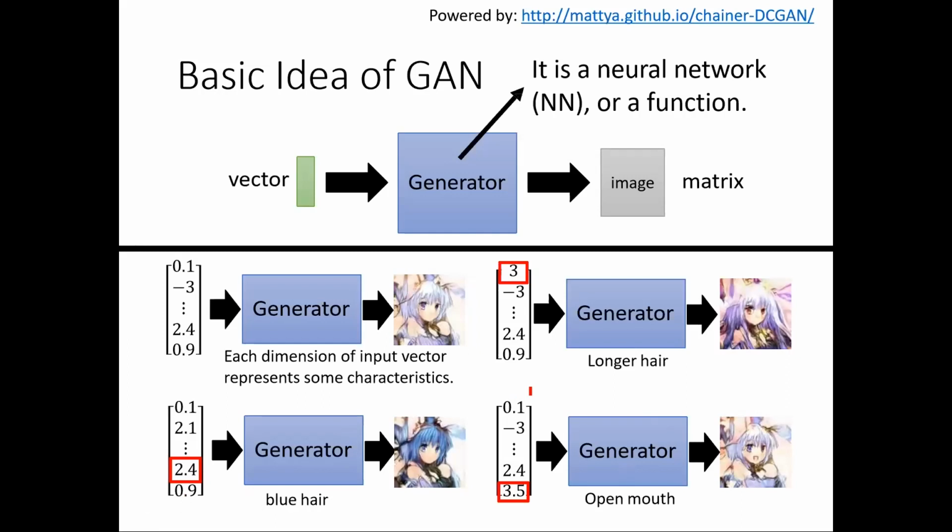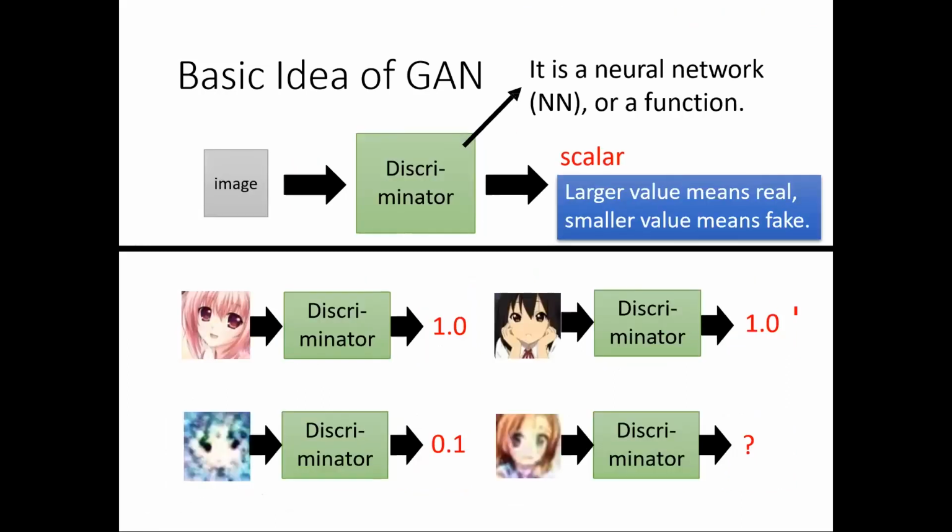Let me move ahead. So there are two parts to a GAN usually. One is a generator and the second part is a discriminator. They both together form the architecture, or what you can say is a fundamental unit of any GAN.